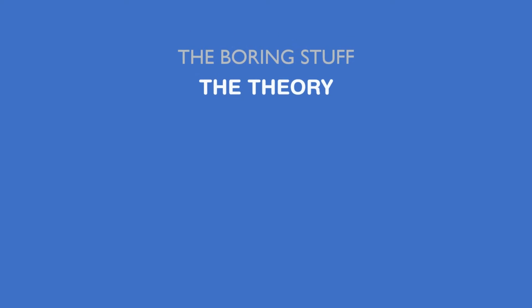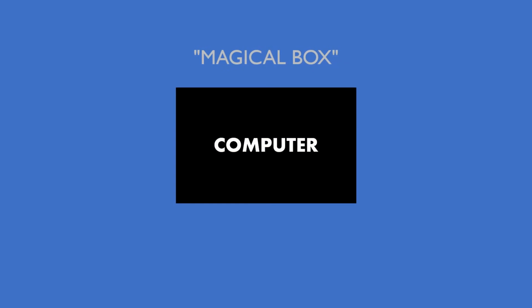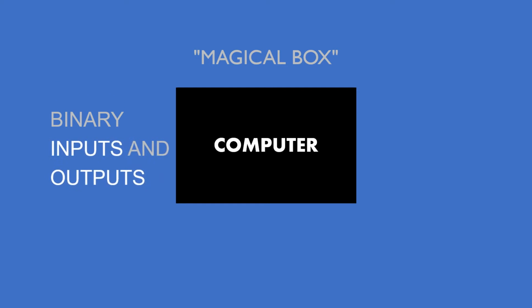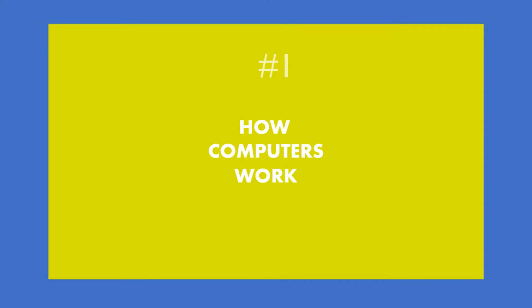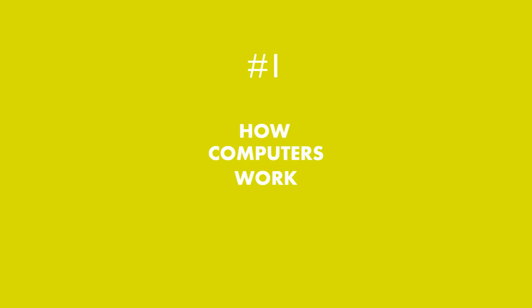Time for the boring stuff, the theory. We're going to take the cover off this magical box called a computer, think a bit about binary, why computers need binary, and inputs and outputs, and hopefully you take away from this the rough idea of how computers really work. Let's get into it.